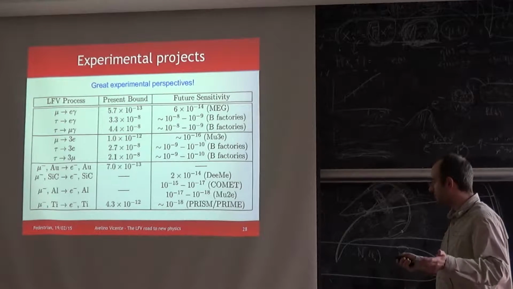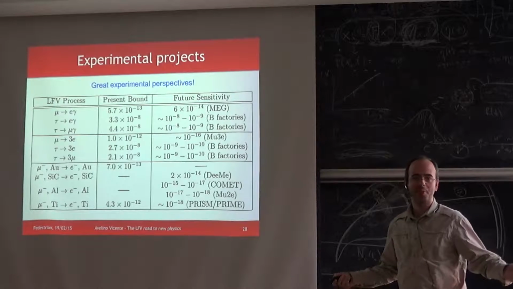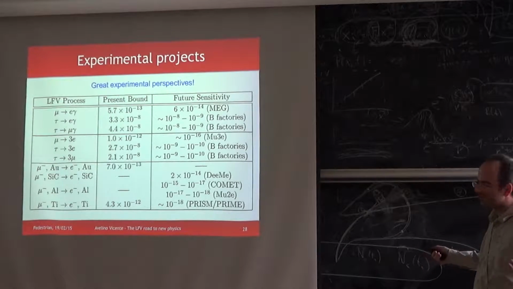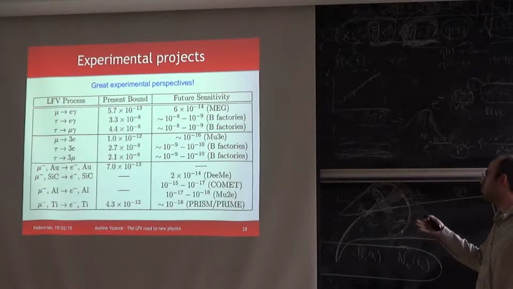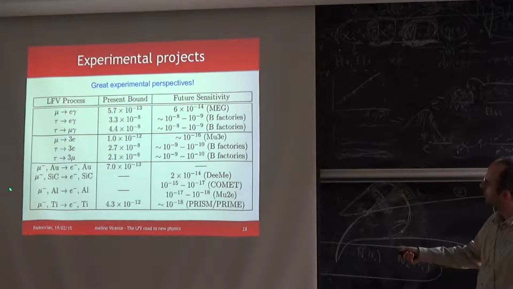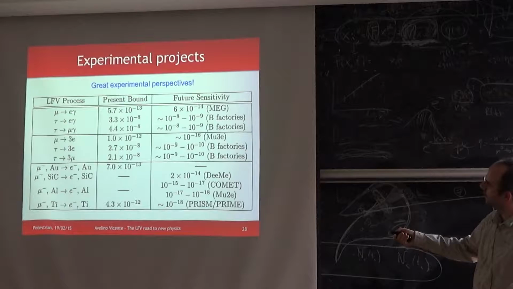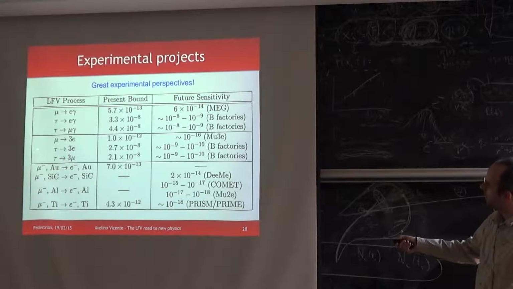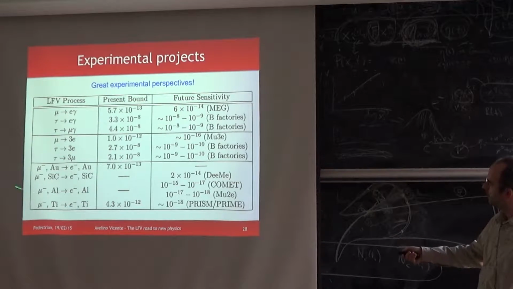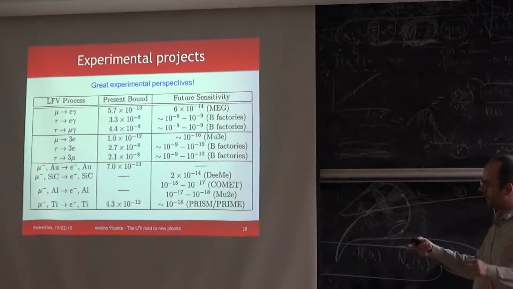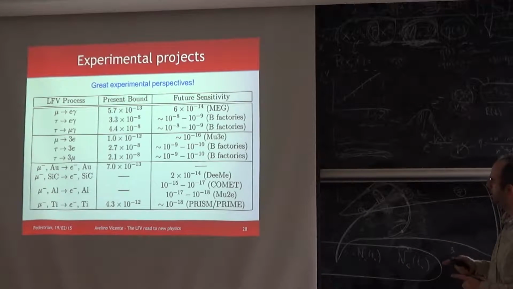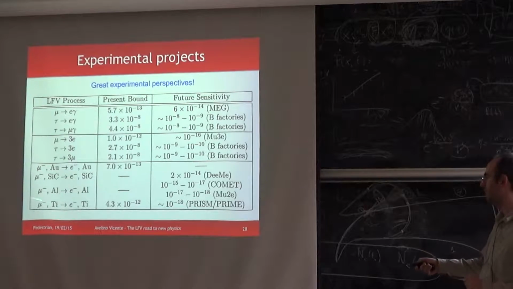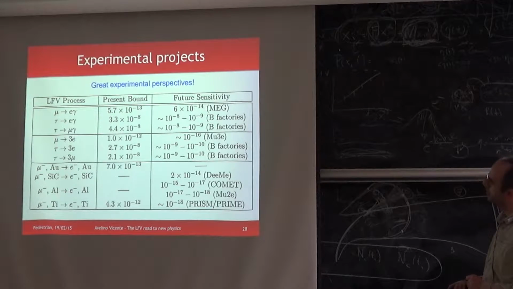Another reason why this is important is because there are experiments. When there are experiments, you feel more motivated to study this because you know that there will be an answer, whether this is true or not. In particular, in this table I show you the most popular lepton flavor violating processes. You have processes where a lepton decays to another lepton and a photon, or a lepton decays to 3 leptons, or this is a bit more complicated: a lepton that converts to another lepton interacting with a nucleus. This is a little bit different, but it is interesting for other, experimental reasons.